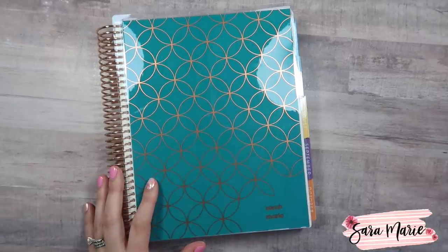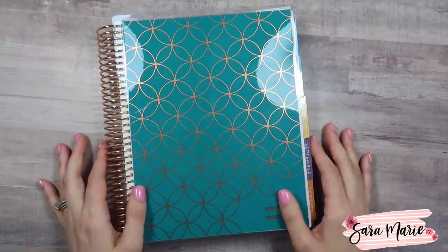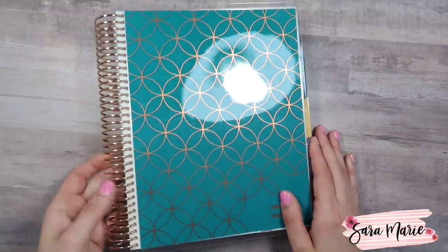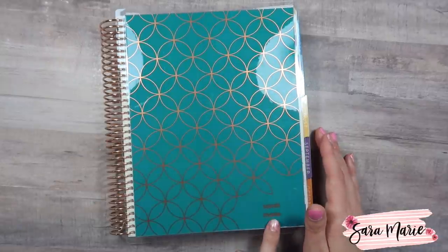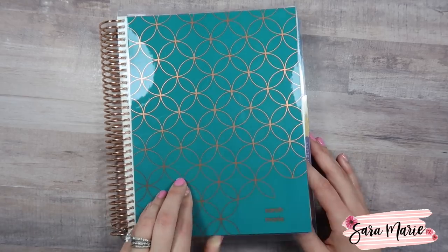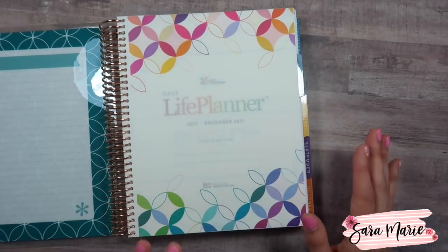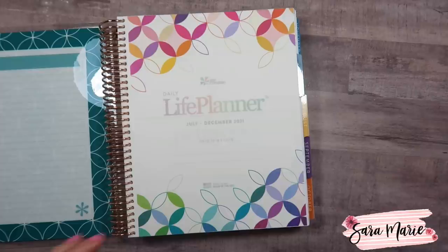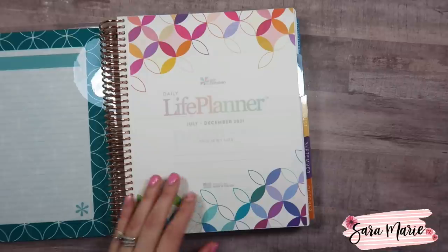Today I'm going to show you guys a little bit of the planner. There's not a ton of changes — there are a few different sizes now, but this is the seven by nine, which is the one I'm planning on using. I got the rose gold coil. I don't know if I put my name in wrong or if it was an accident, but they are sending a new cover. With the seven by nine Daily Duo, the only style option is the mid-century circles — I personally like it.